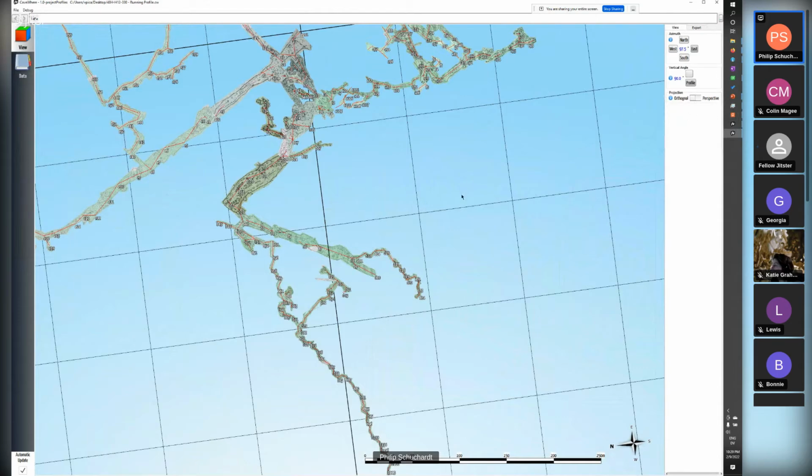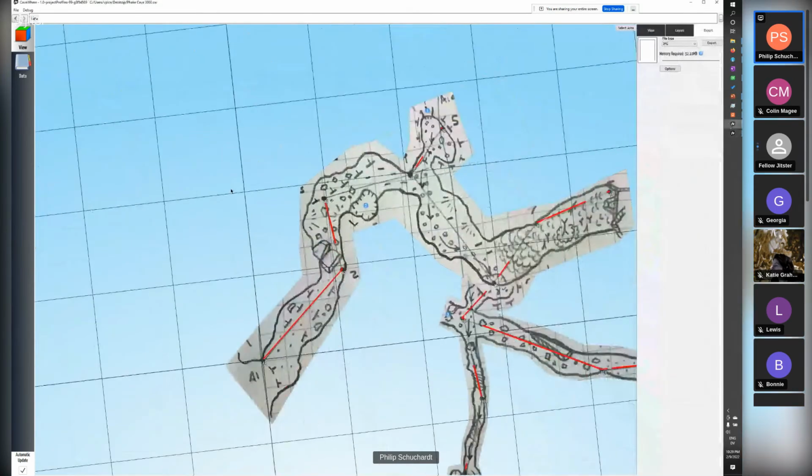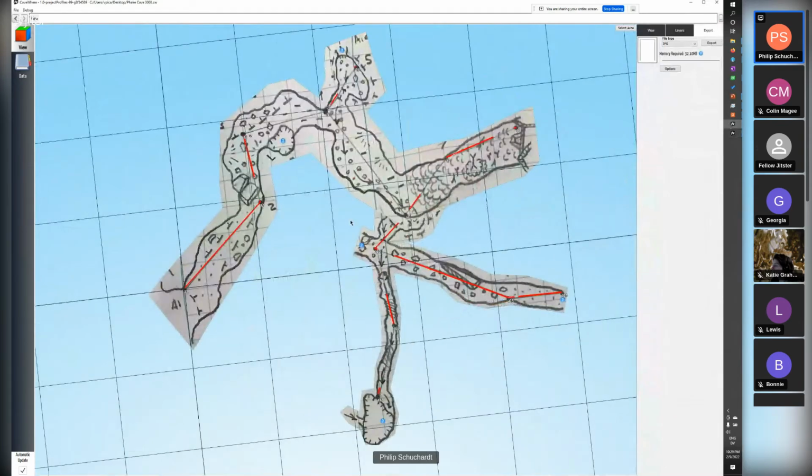Another question, the example you have there was showing the line plot in red. If you had LRUD data or splay data, would it display those shots as well? I have LRUD data that you can enter, but currently I don't use it for anything. And the splay shots, that's also something that I'm working on. I know with DistoX, lots of people use tons of splays to define the outline. And I think that data is useful, especially for potentially generating models or verifying that your sketch is correct.